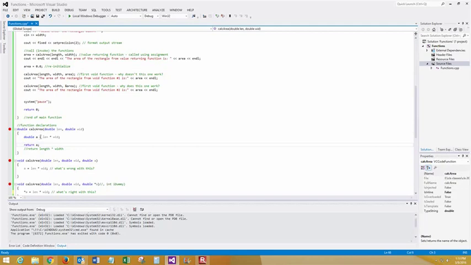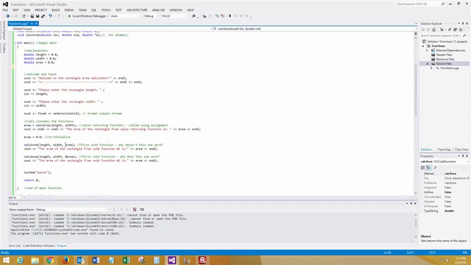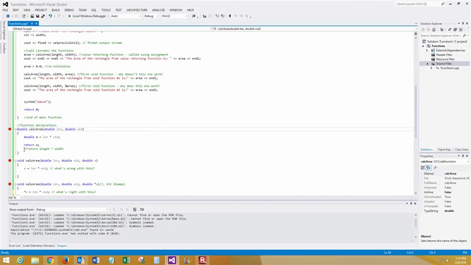Of type double, and I'm assigning length times width into that, and then I'm returning that value back. Notice that's a double, that's a double, and area is a double. I could also do it like this. I could not have this and just have return length times width. That would work too. Well, actually, it would be len times width. Change the name of these since I wrote that. All right, that would work as well. You don't have to have this intermediate step. I just did that for discussion purposes.